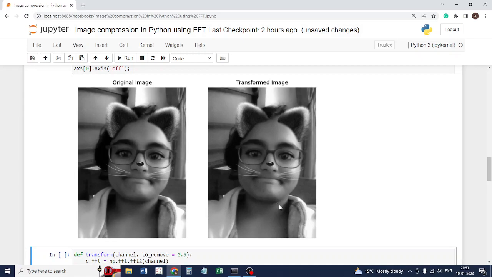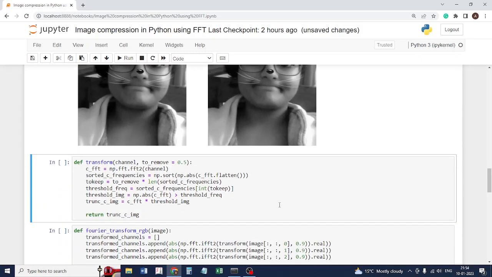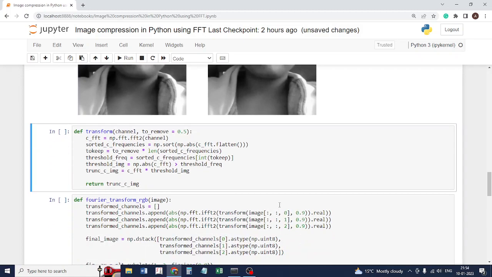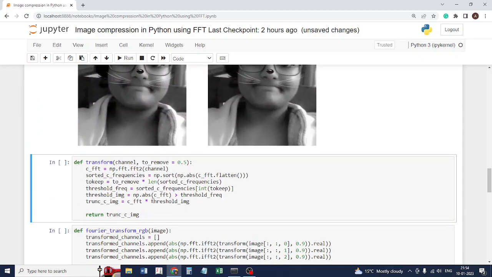So this was for the black and white images. You can do this for the colored images as well. In that, you can transform each of the colored channels. So I've written the exact same functions which are written above, but I've now created a function in which you will take the channel information. You will take the FFT of each channel, the RGB channels, and do a discrete Fourier transform.